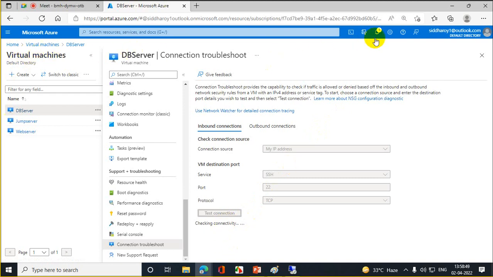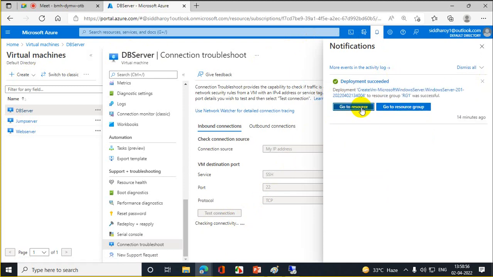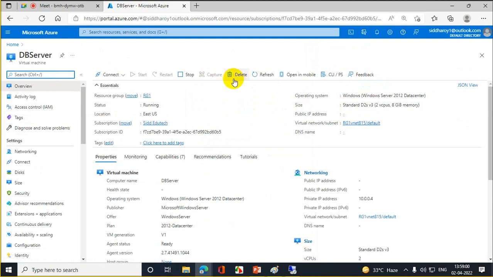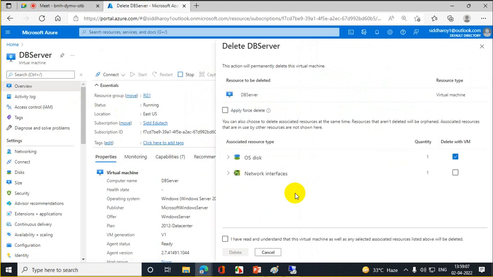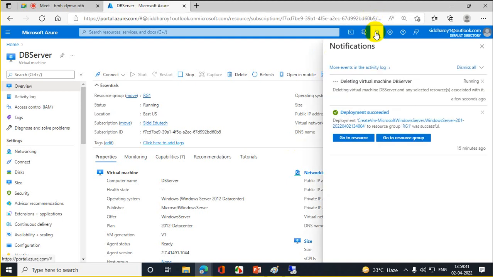So what I need to do is one thing. Let's delete this VM and then we'll create a new VM, okay? It is deleting.